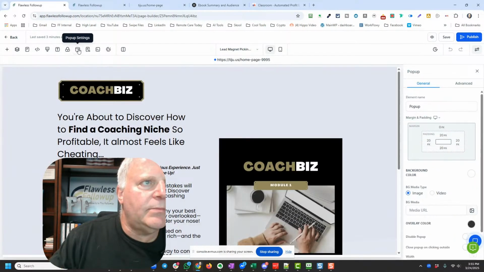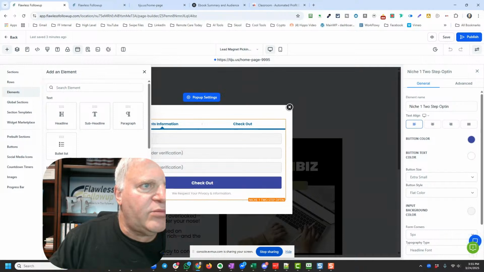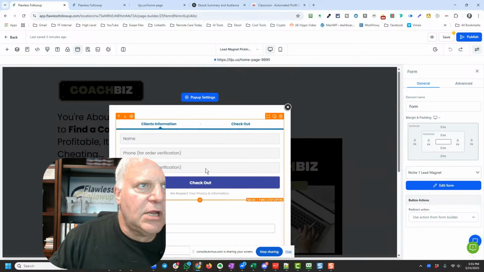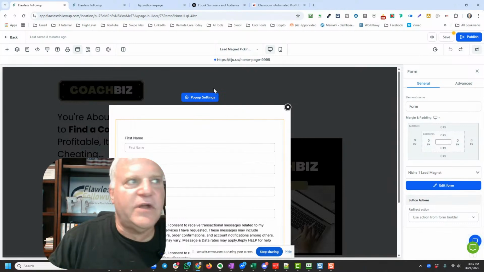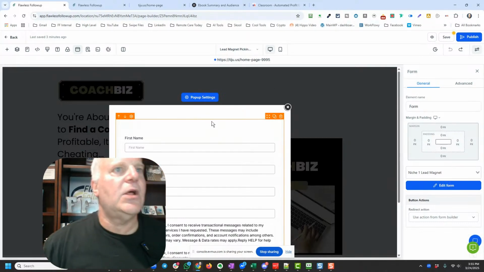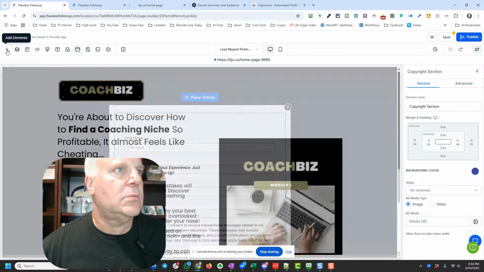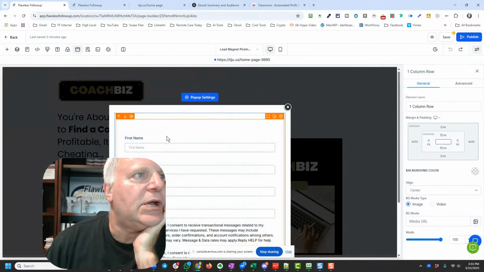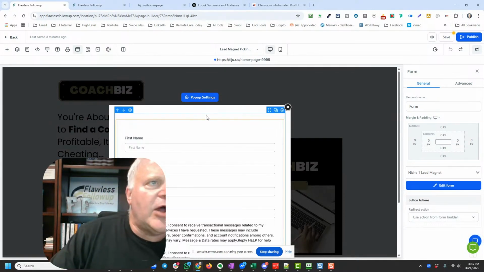All right, let's go to our pop-up. And we're going to replace this form. Before we get rid of it, what I'll probably just do here is I'll just hit that plus sign, and we want to put a form in there. And the form we want is the niche one lead magnet. Perfect. Now we can get rid of this. Perfect. All right, so let's put a headline above here. Yikes. Okay. The pop-up goes away when I do that. I think we got to go back and put the headline on the form, which I'll do. We don't need to do that here in this video. All right, so that's all good.